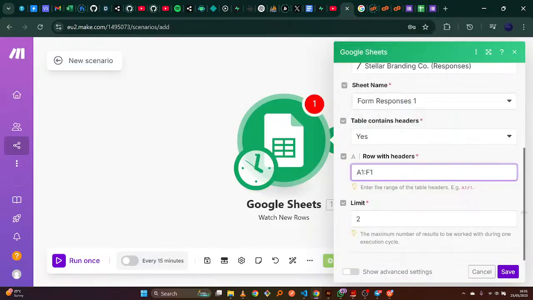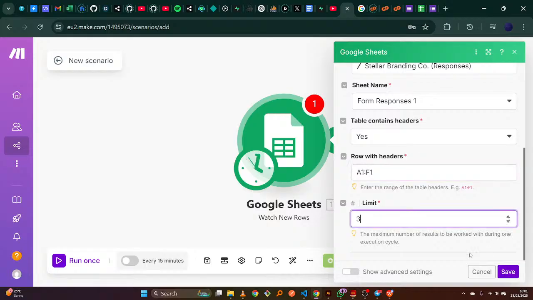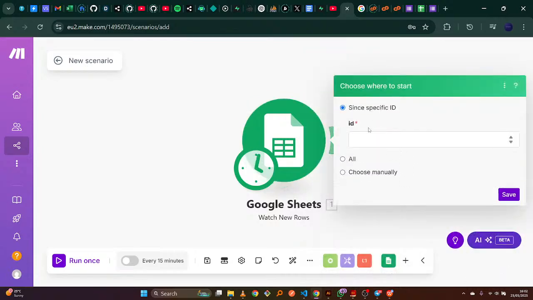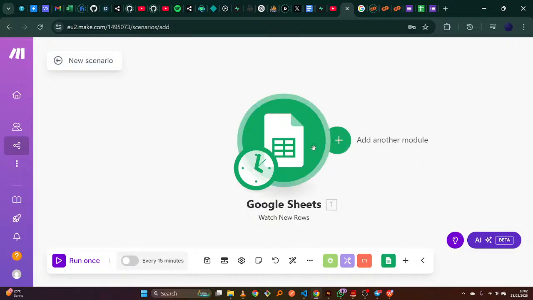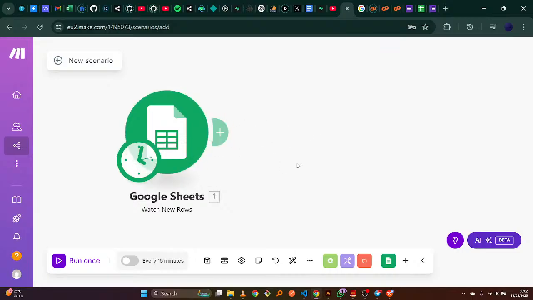So we can leave it at this, or we can increase it to, let's say, 3, and then we click save, and then you choose where to start, you say all, and you save that. So we have our trigger set up. Now we need to add the AI module next, because right now all the trigger is doing is watching.